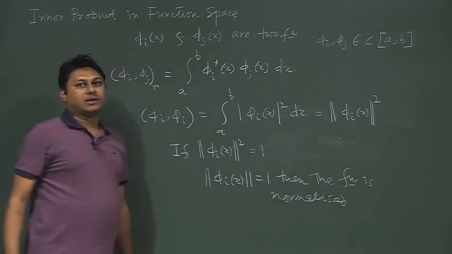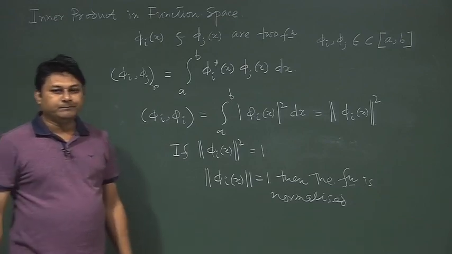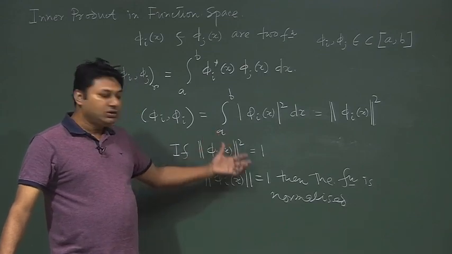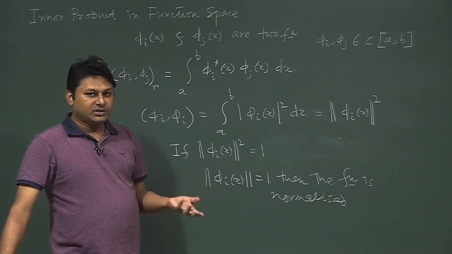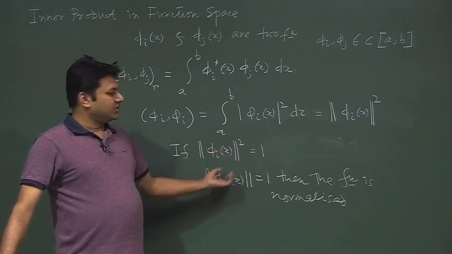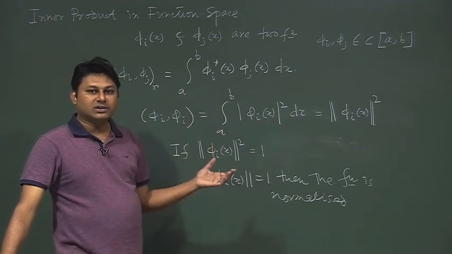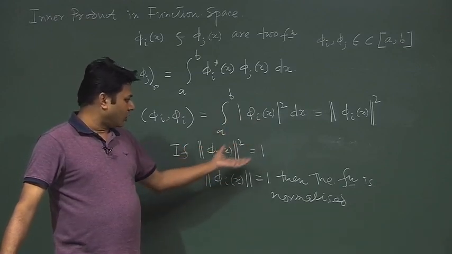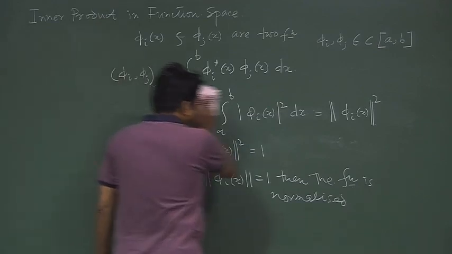This function is normalized. At this point I would like you to note that we always use these things in quantum mechanics. Last year I mentioned the wave function and all these things. We always normalize the wave function. So the normalization procedure is exactly the same. Whatever function I take as a wave function has a norm of unity. Here we are doing the same thing.